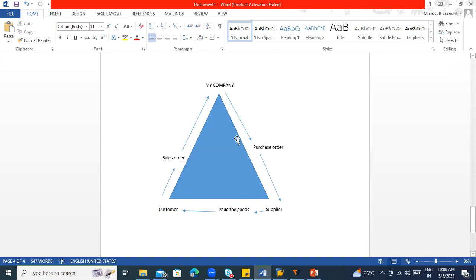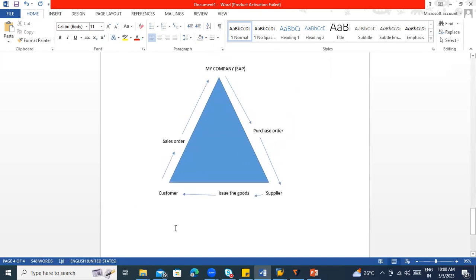In my SAP system, let's say I'm using the SAP system, the customer and supplier, we don't know what system they are using. So what will I create here? I will get the order first. Step one, from the SAP point of view: from my side, I first get the customer order, that means the sales order, created in my SAP system. Then I need to create a purchase order, but I cannot create a purchase order directly from the SO.